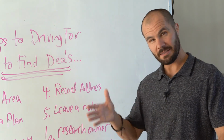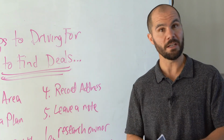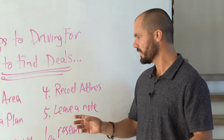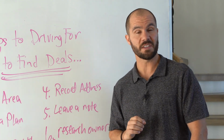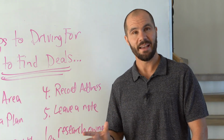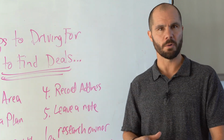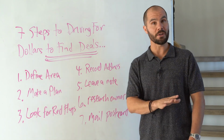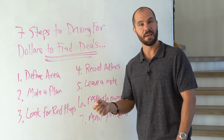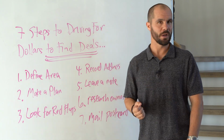So any of those type of things, and I've got that all written down here in my cheat sheet that I'll give you for free. I'll talk about that in a minute. But you can Google, and a lot of times you can find them. There's also services called skip tracing, and some of these services you have to pay for, but it will allow you to track down a homeowner. But you're going to want to find who the owner of record is so that you can contact them and basically say, hey, I'm an investor interested in buying your property. Do you want to sell it?